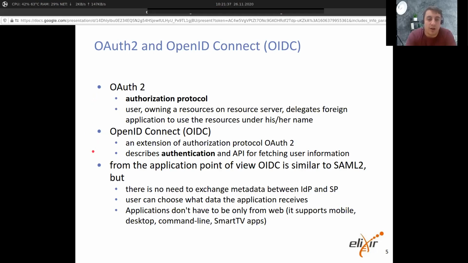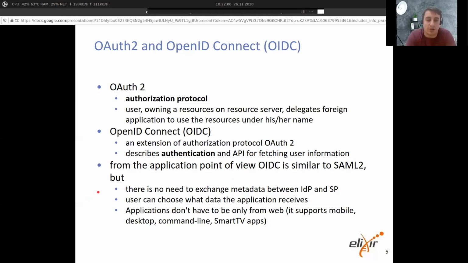OpenID Connect, as I've already mentioned, is just an extension of OAuth 2, and it adds the authentication layer and describes a common API for fetching the user information. Many of you are familiar with the SAML2 protocol, so OpenID Connect is similar to this one, with just some slight differences.